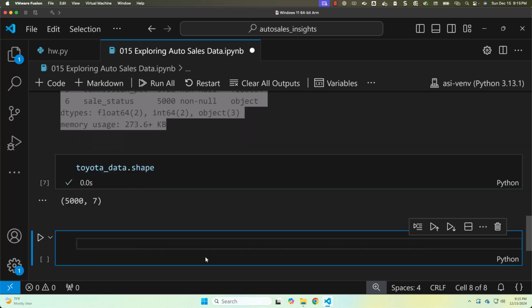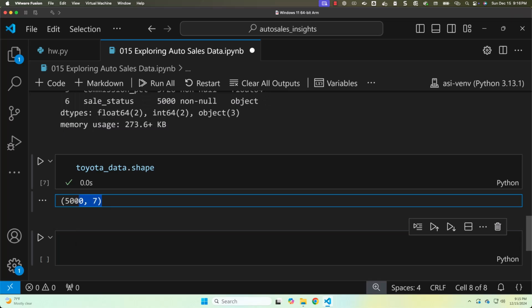Now let me run this. You can see the outcome here. It has returned a tuple. The first element in the tuple is the number of records in the data frame. The second element in the tuple is the number of attributes or columns in the data frame. When it comes to shape, it tells us how many rows and columns each dataset has. This is useful for understanding the dataset's scale. Once again, try to get the details about the shape on the sales reps data frame.